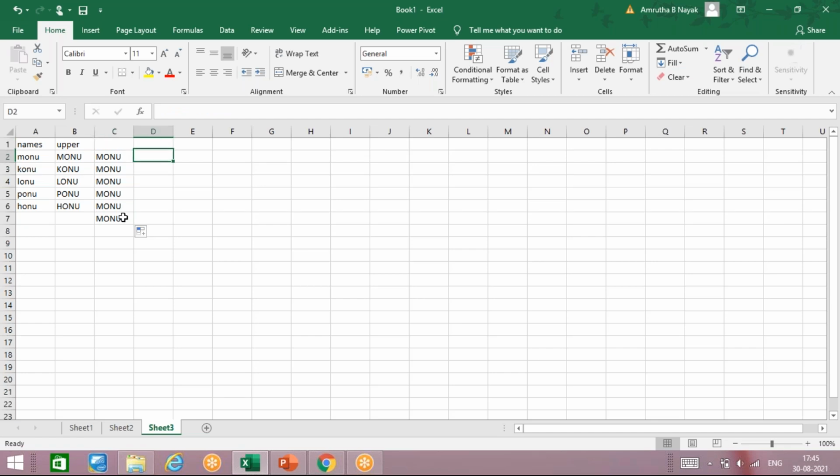See, when I do is equal to upper, okay, A1 I have taken, enter. Same here, I autofilled all of this. So it took the cell references A1, A2, A3, A4, A5, A6.